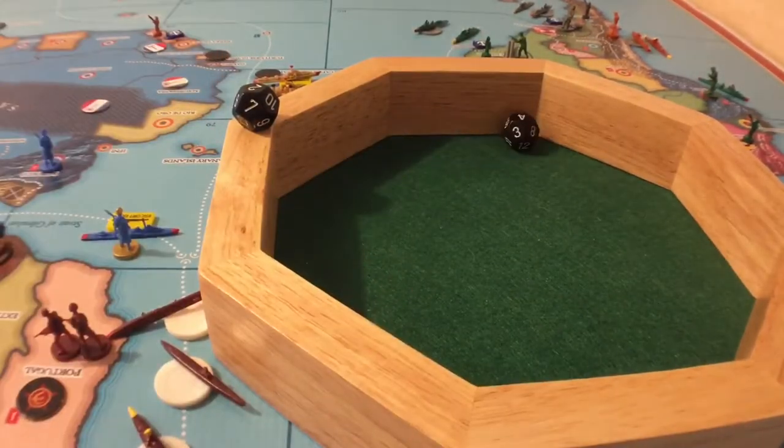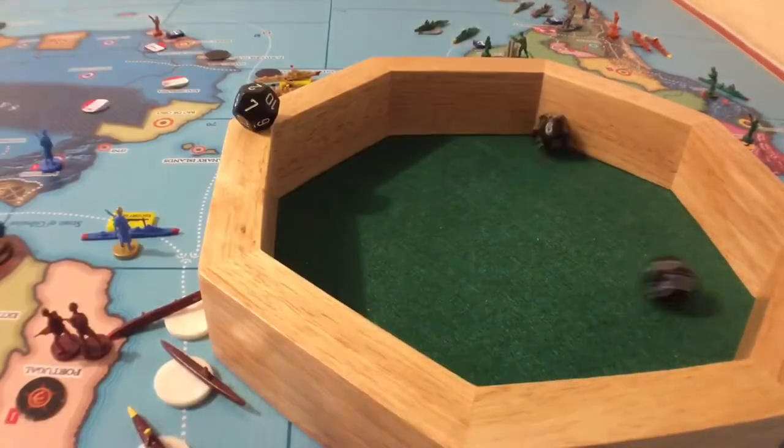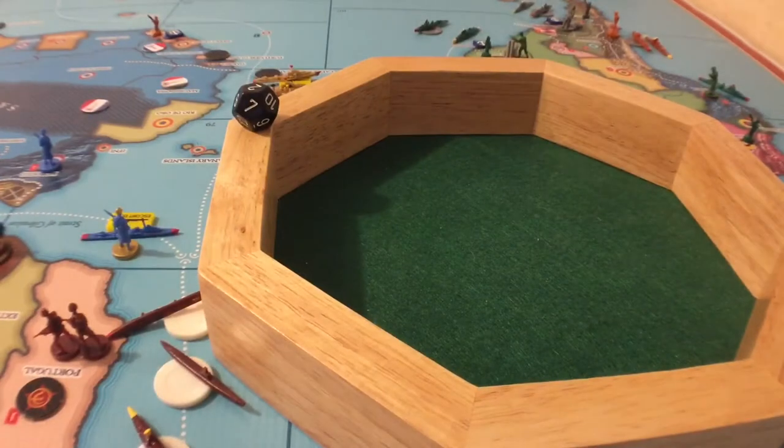Cavalry at three. Two infantry at two. Where are my mechs attacking at again? Mechs are at three, so two at three. Again, no hit, so I got one hit on them.